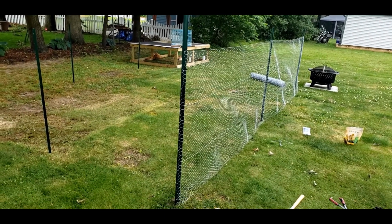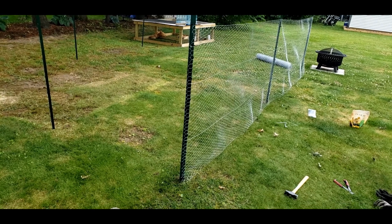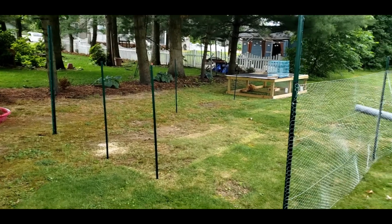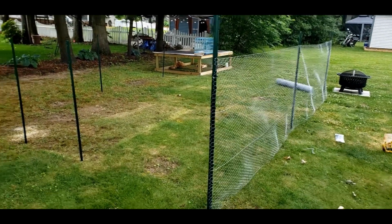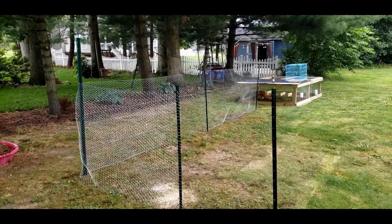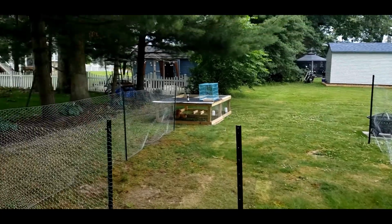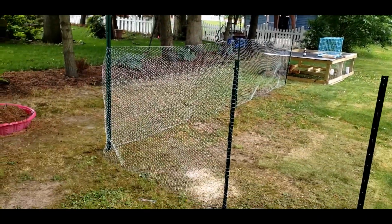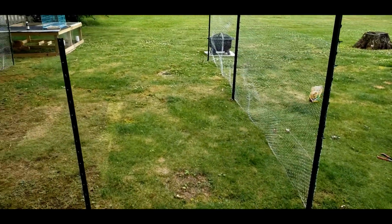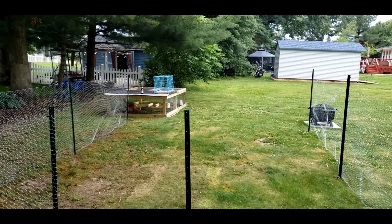Okay, we got one side down. Like I said, I'm just using two posts per side and some chicken wire on the two sides. One down, let's go get the other side. Well, we got both sides and one of the front panels done, so there's one side, two sides, and a front panel. I think I have enough of the chicken wire for the last panel, and that's where the door is, so then I'm going to use the welded wire on the back.